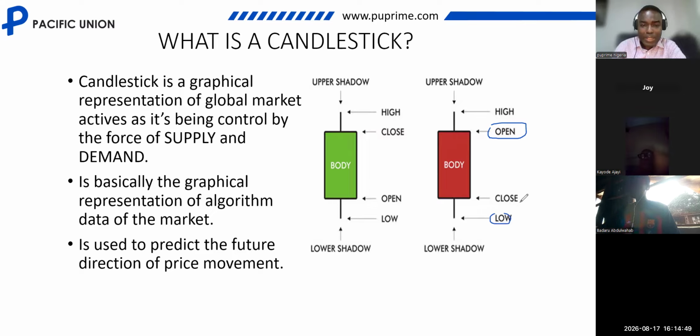Now, for a bearish candlestick, price is dropping lower, and as such, you have the open price. In the course of the night, you can have price trade to the upside. Then when the London session starts, you see price dropping lower because it's a bearish candlestick. Now it drops to the lowest price level and closes by retracement towards 10 p.m. in the night. So this is what happens on every candlestick, depending on the time frame.